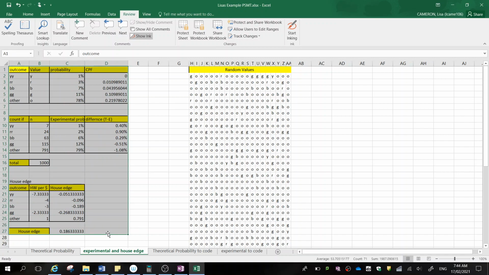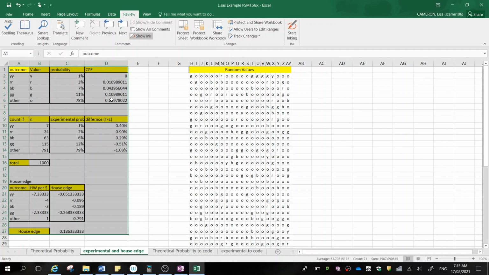put it into my assignment, comment on the house win per dollar, comment on the differences between. As part of your assignment, you need to be commenting on the differences between the theoretical and the experimental probability. Now, none of these are more than 1% away, which is very good. That means that your theoretical outcomes are matching your experimental outcomes. But in saying that, this is computer-generated random. So it's still running off some sort of formula. And it's also taking our probabilities into account up here.